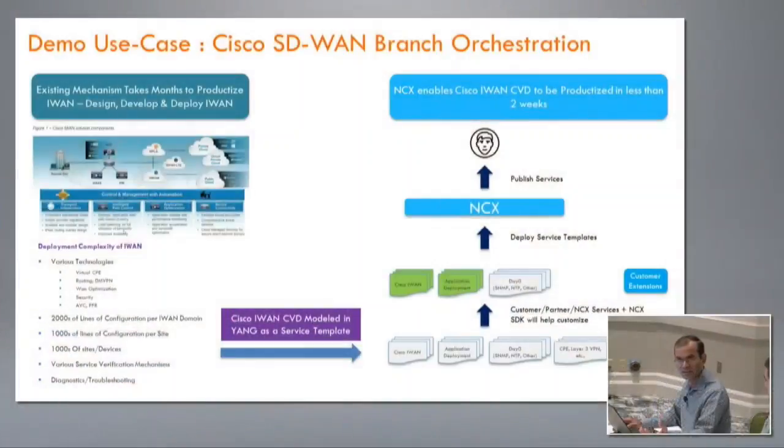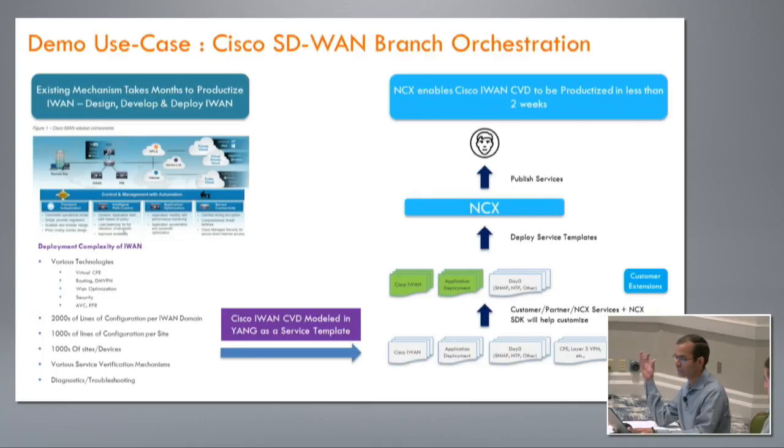From an MSP point of view or a large enterprise point of view, there's going to be this role within the organization, a product manager, that's trying to productize an end service to his internal consumer or for an external consumer. So how it starts out is they're going to do internal research, or they're going to adopt a validated design, Cisco validated design, Juniper validated design, or Brocade validated design. From that validated design, they make their own customizations and start deployment plans. Sometimes it takes anywhere from weeks to months. Sometimes it may be close to a year, depending on the complexity of what they're deploying.